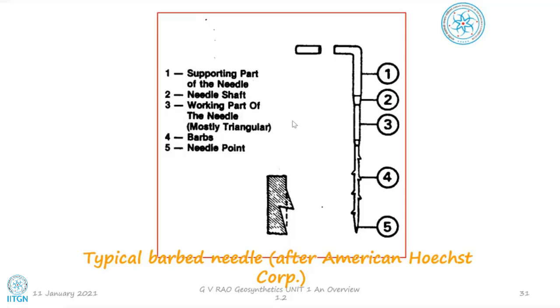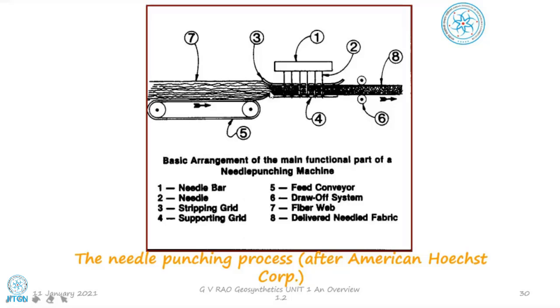Once that is done, what is happening? This is getting compressed also. There is a mechanical bonding which is happening. Number of times it is moving, number of times it is penetrating. So naturally it is taking the horizontal fibers in a vertical direction. That's why it's called mechanical bonding or needle punching. Both are same actually. So the punching is happening. The bonding is because the fibers or elements which were earlier horizontal are now moved into the vertical direction. So it is actually kind of self-bonding.